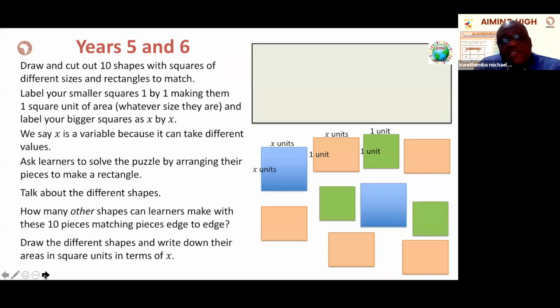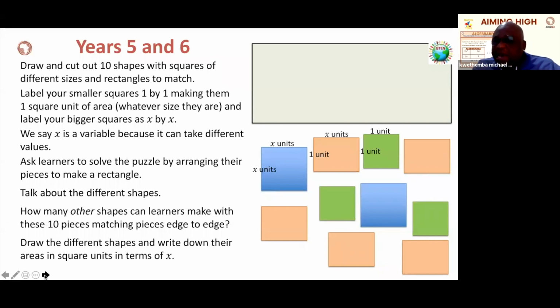If you realize our slide, our year 5 and 6 learners, they are in transit to higher grades, secondary school. And if you check here, we deliberately use the same puzzles of these 10 pieces, but this time we've decided, can we put some measures or dimensions to these small pieces? Look at the blue one, for instance, we decided, let's label it X by X. And by doing that, obviously, we're slowly bringing the idea of variables, which lead us into algebra.